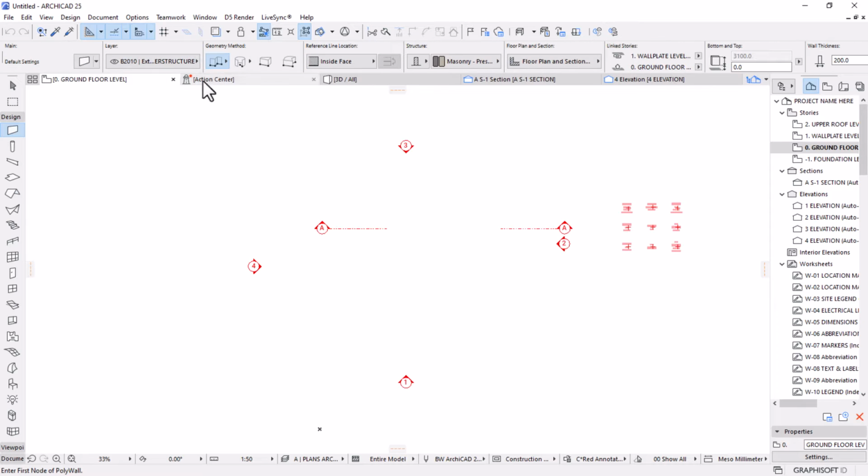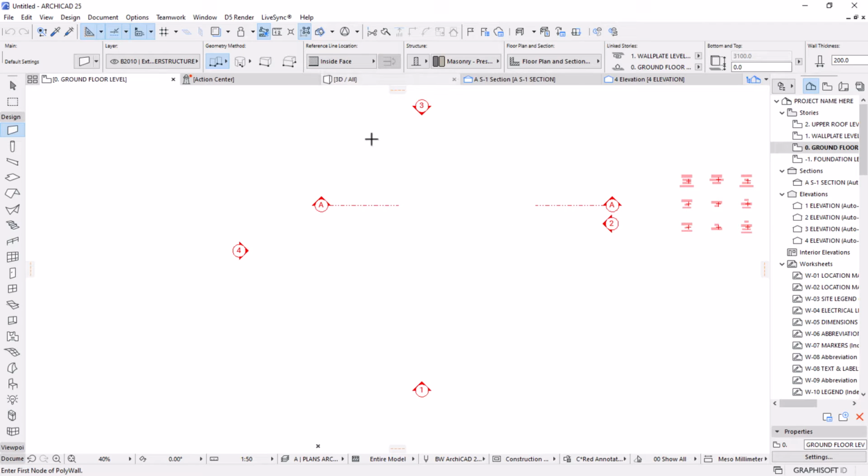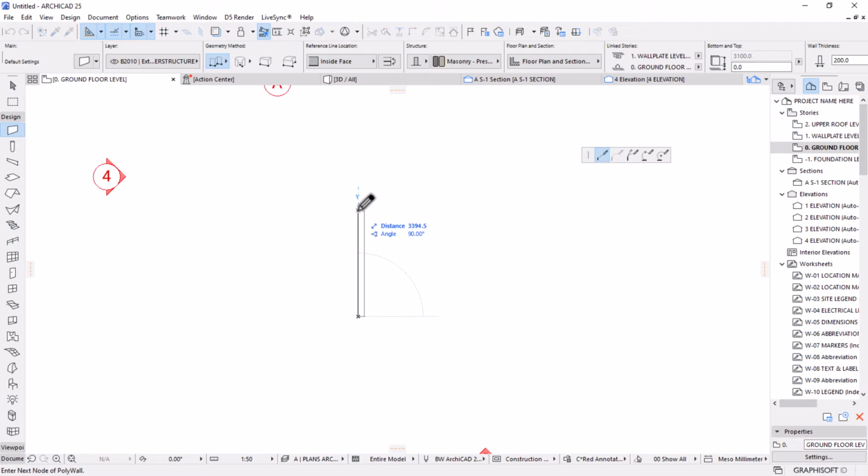I'm going to place my wall using, like I said, the geometry method of chain, so that I can continuously place the walls. Another important thing is how the walls are going to be placed, the side. To see what I'm trying to say, let's click one of the first points. I want the reference line of the wall to be inside, because I'm going to use internal dimensions to define my project.